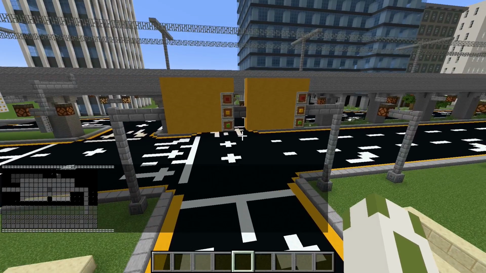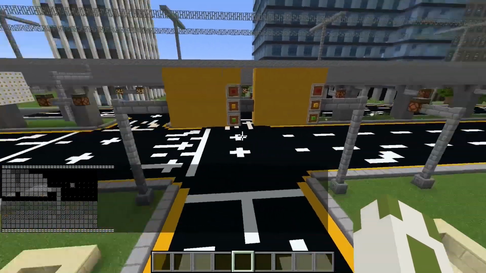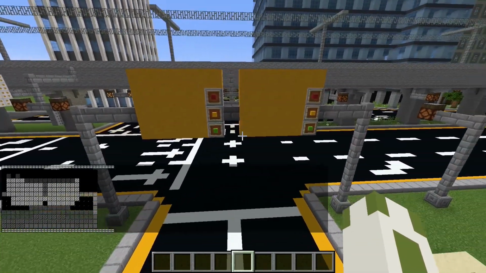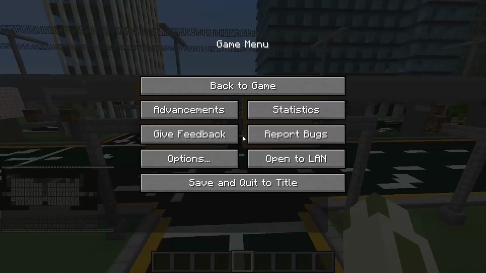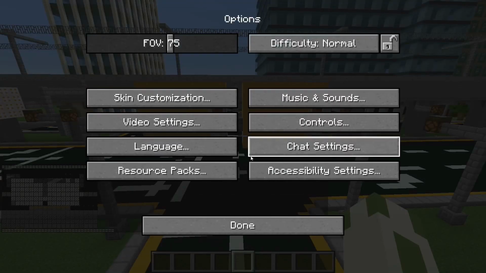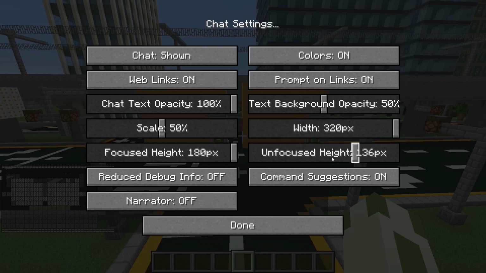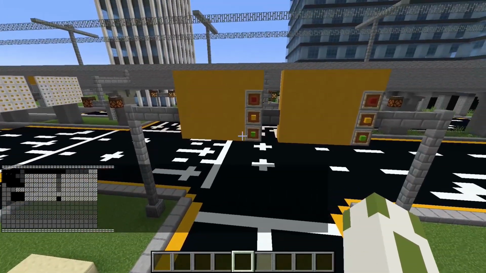So this is the display. If you want to download it for yourself, of course there's a link in the description, and then you probably have to modify the chat settings, mainly the unfocused height and the width of the chat.